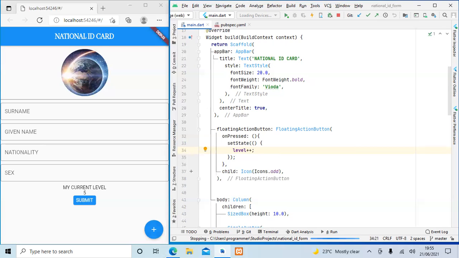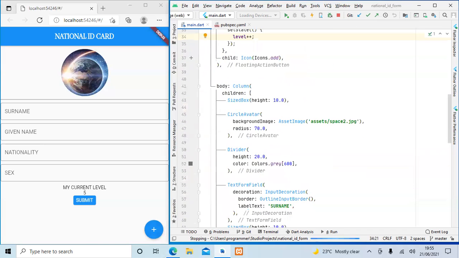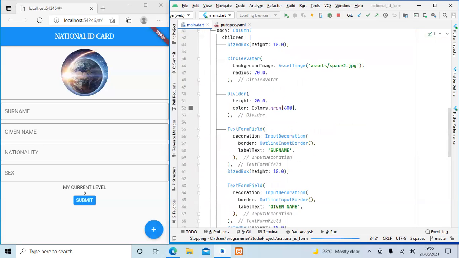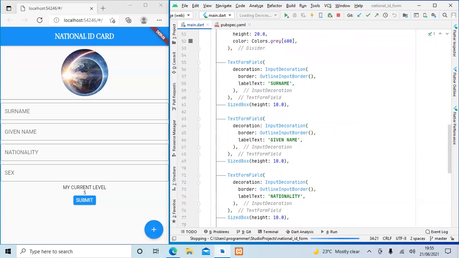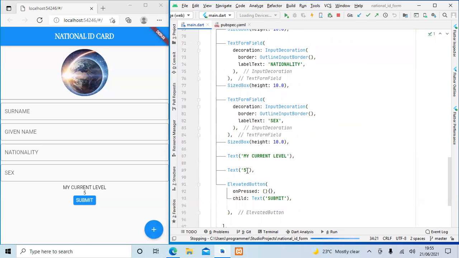Yes, I understand. So now what we have to do, when you look at our current level, when you go down, we had set our level to be 5. So I'm looking for that part, that text, where we are having 5. But I want that text not to be a fixed value. I want to remove the 5, and set that text to be a variable.